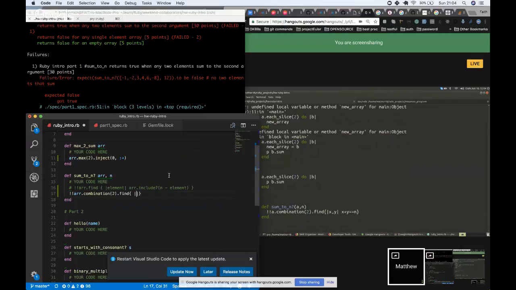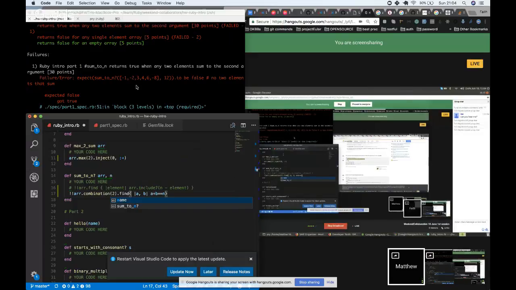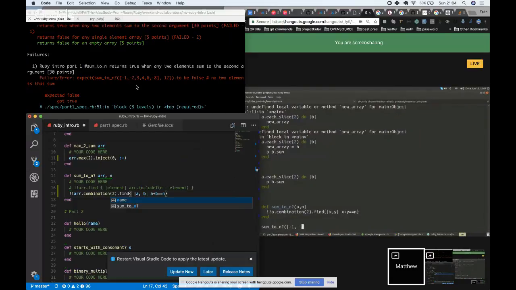What was the array that's failing? Can you read me the values of the array that's failing? -1, -1, -2, 3, 4, 6, -4, 6, -8. There's negative. That's okay, -8. Oh, cool.